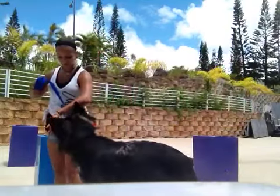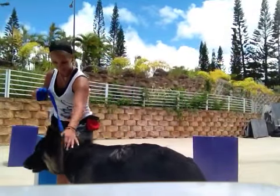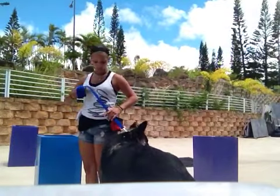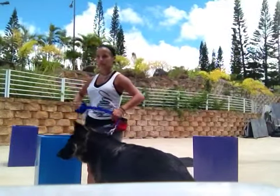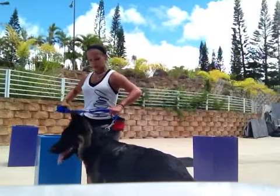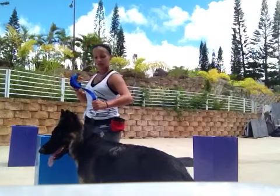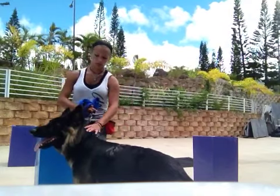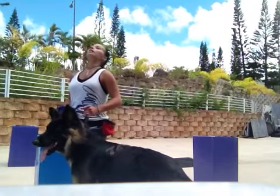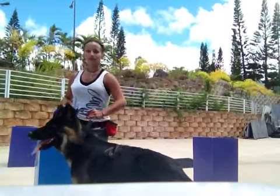Got him a little closer to me, let him know that was good, good boy. I'm just trying to keep him close to my body, so I'm just pulling the leash a little bit farther next to me. I usually hold it on my right and try and keep him on my left. Again, I'm just holding him at the top right here. If you get the collar right back by his ears, he's a little more sensitive back there, and he knows to keep up and hold his head up and stay by you.